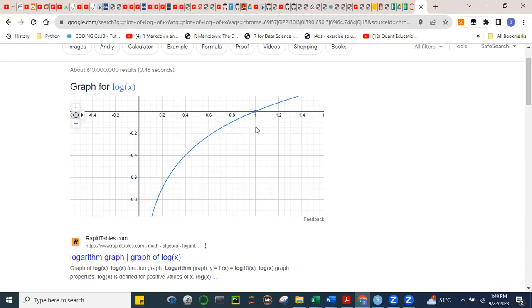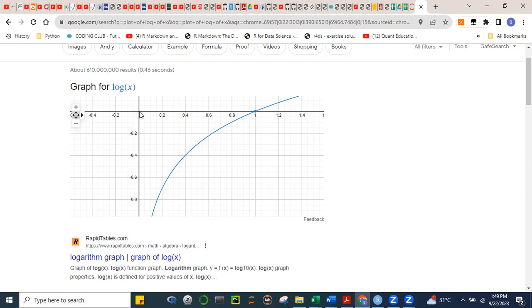Notice that this plot is asymptotic with respect to the y-axis. Which means that this can go on and on, down, down, down, up to negative infinity. It can have negative values of y, a huge negative number, but it will not touch this axis.